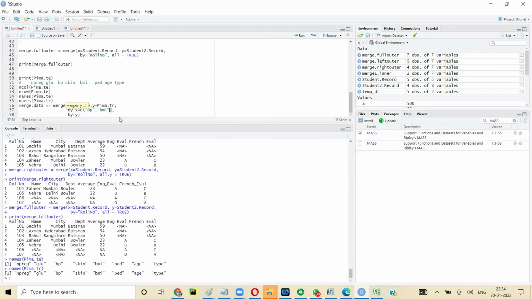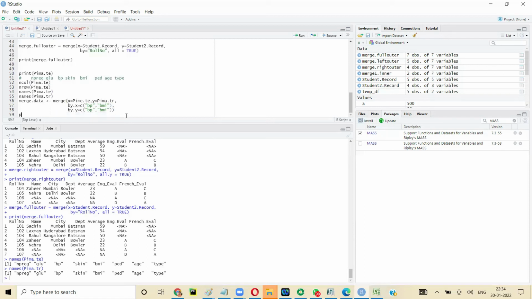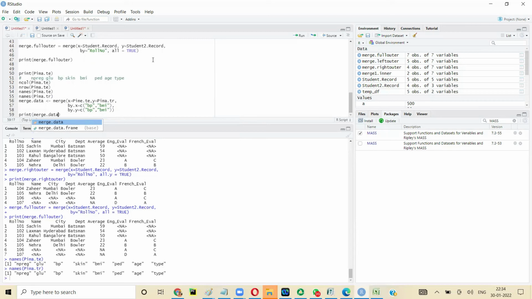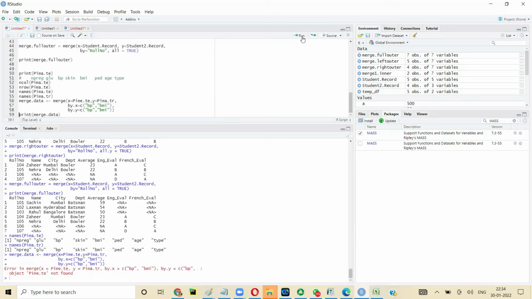I'm going to copy this and paste it here. And then after running this, we'll print merge.data. So I run it here.